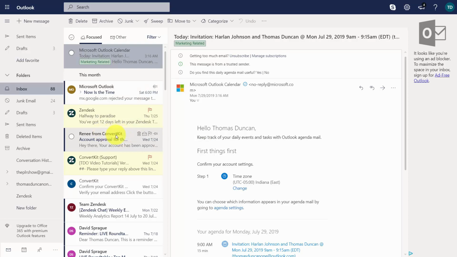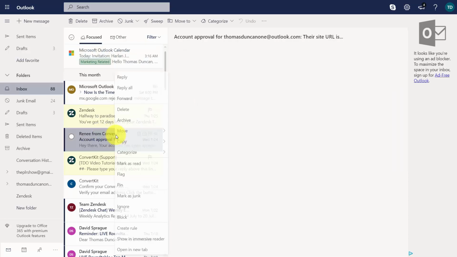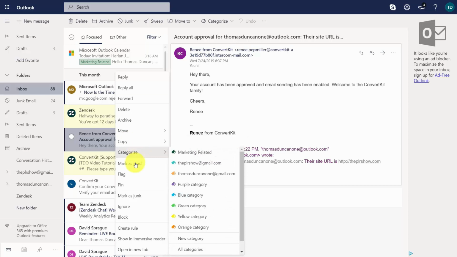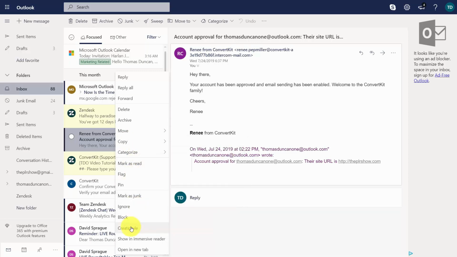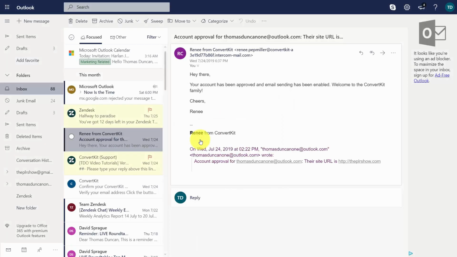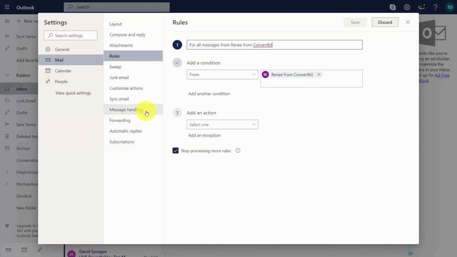And so what you would do here is right click the individual email. If that's an email from a sender that you're going to be getting more than once and you want to dictate how that's going to be handled, you're going to click Create Rule. In the rule area you'll see that you can determine that messages from the sender will be sent to a certain folder. But you're also going to see more options, and this is going to take you to the rules section. That's going to bring you back into your settings where you can do more complex rules.